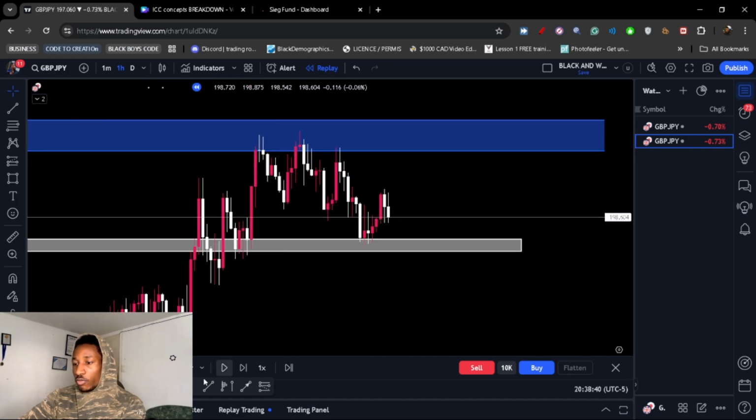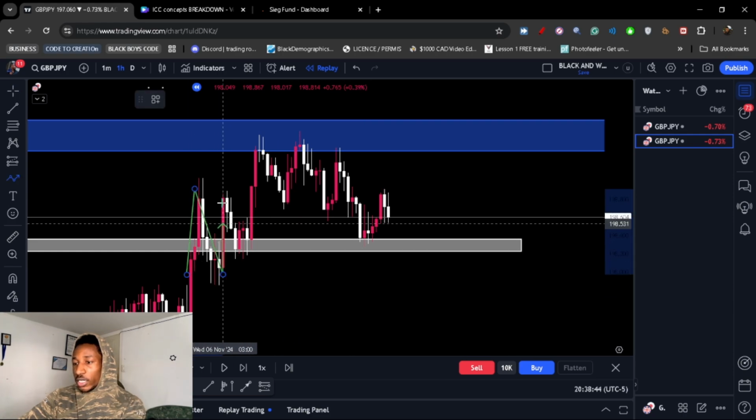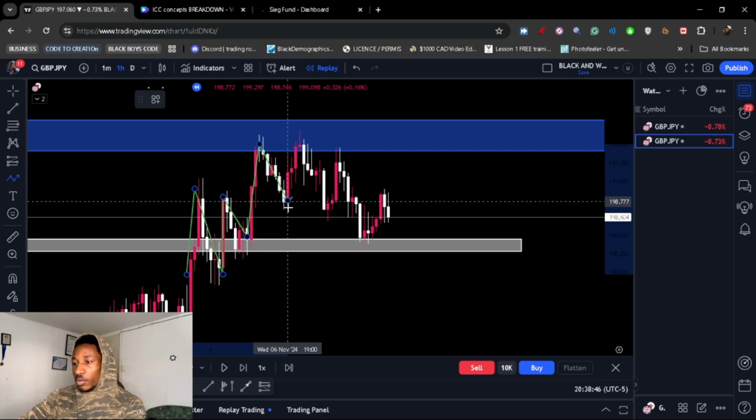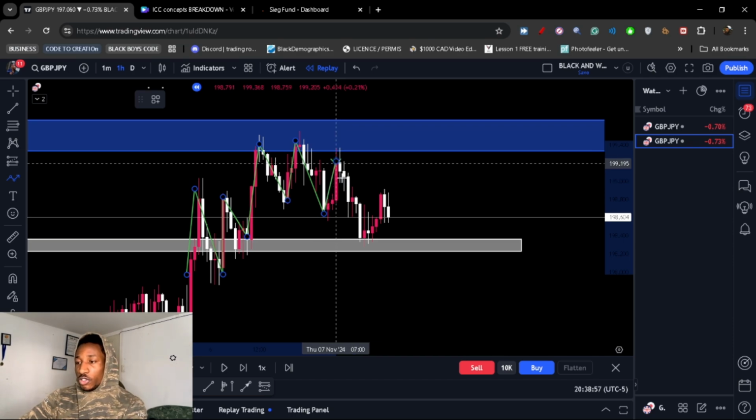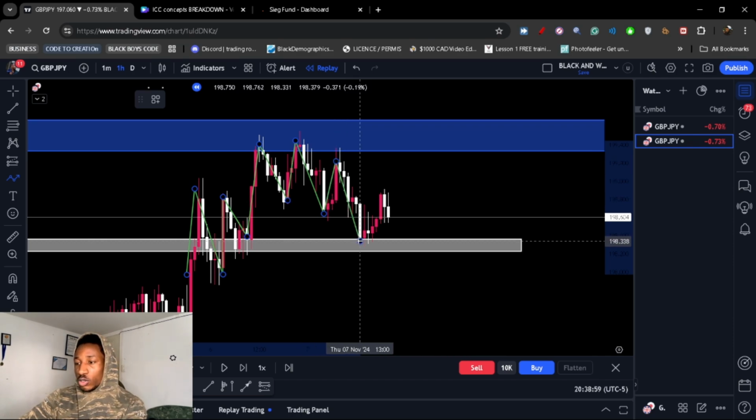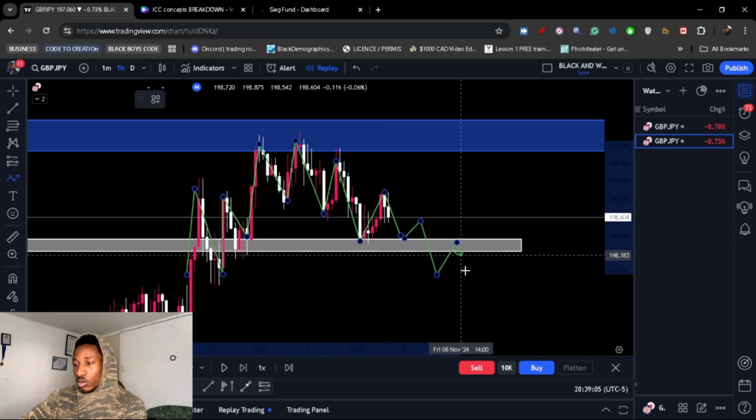Why? Because if we follow the path, you're going to see that when price was creating higher highs and higher lows like this, right, price made this low here and then made a high, then it broke below that previous low, and that was the sign that the trend has changed from buys to sells, and we now wait for a retracement. And as you can see, it sold back down, then retraced up using this area of interest, and now it's looking to sell back down to continue the trend.